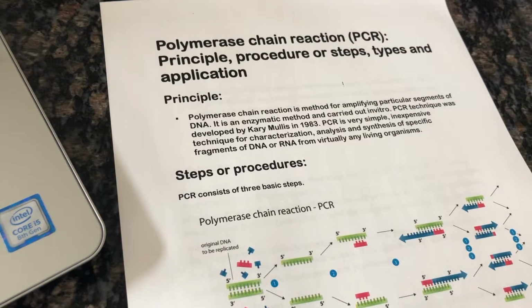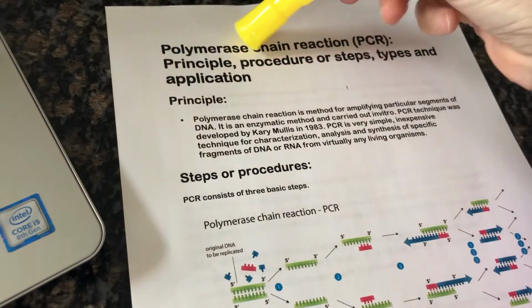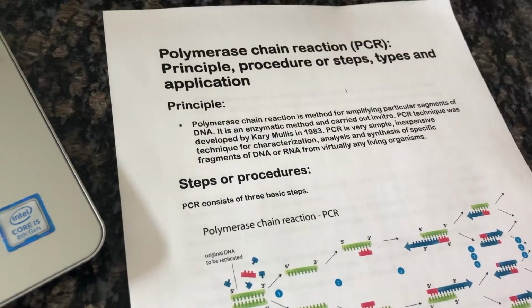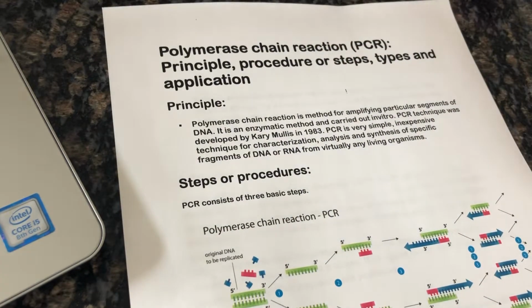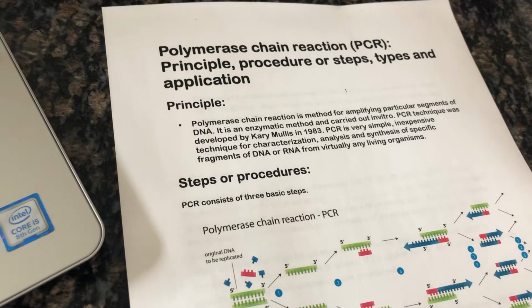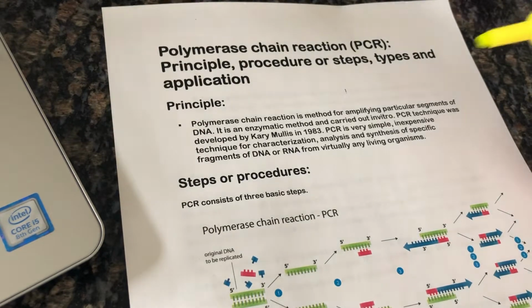So they have the PCR machine there, and PCR is this. It's called polymerase chain reaction. You should recognize the term polymerase there. It's a chain reaction, which means it's happening over and over and over again. What is PCR used for? It's used to make a lot of DNA, okay? And the term for making a lot of DNA is amplifying.